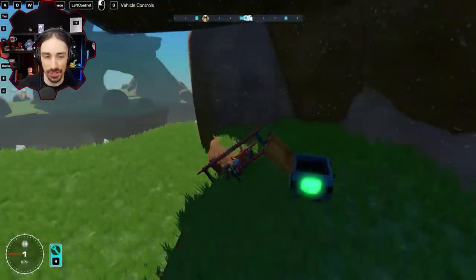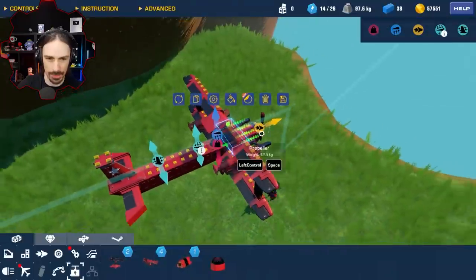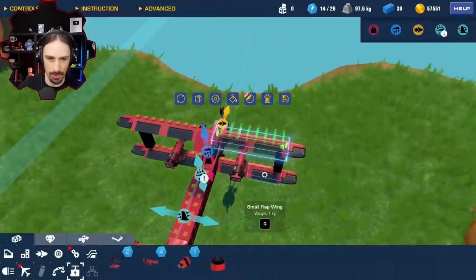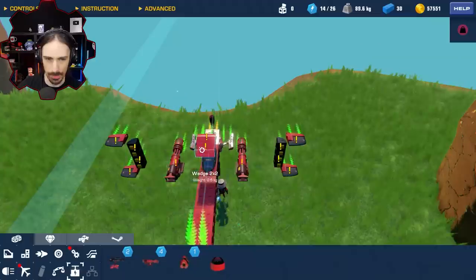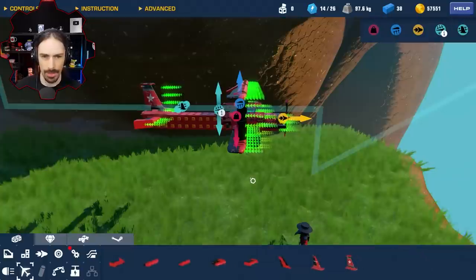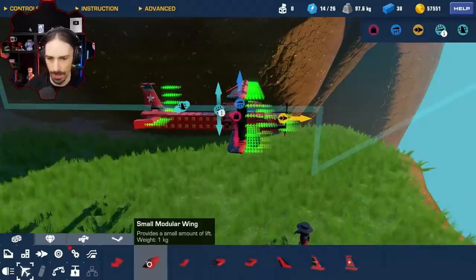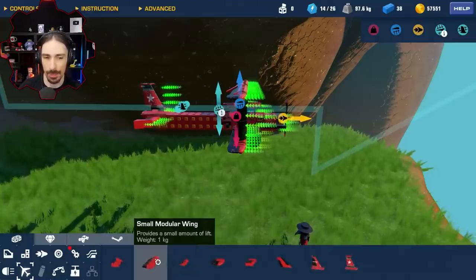That worked. Small modular wing unlocked. That's what I was looking for. I actually didn't want to use these small flap wings. I wanted the small modular wings. I wonder if the modular wings have more lift than the flap wing. So let's delete those and use the modular wing instead. It looks like that actually did move my center of lift a little bit farther forward, so it might have more lift than the flap wing. See, a small wing with integrated flap, whereas this says provides a small amount of lift.